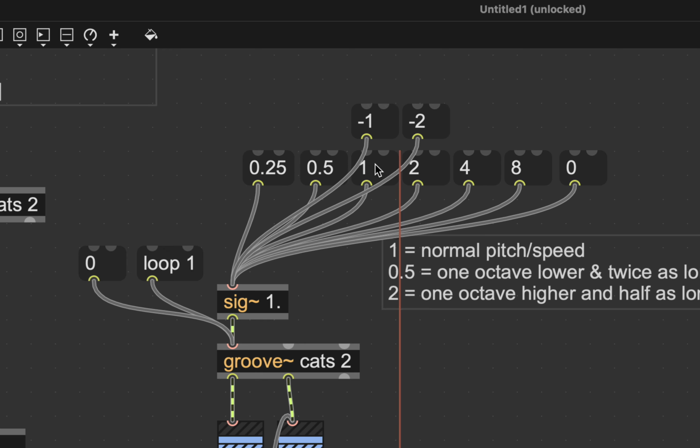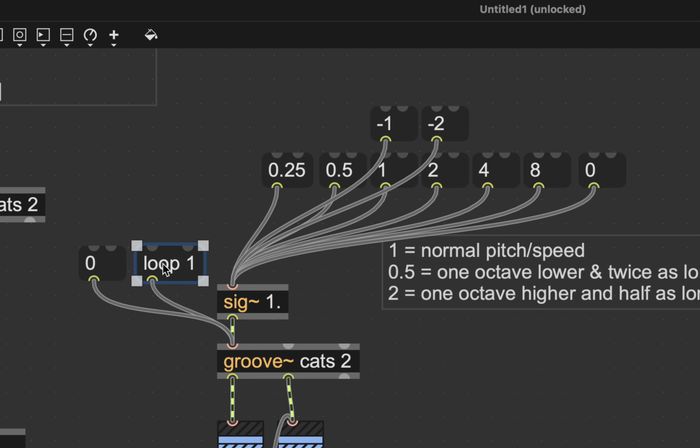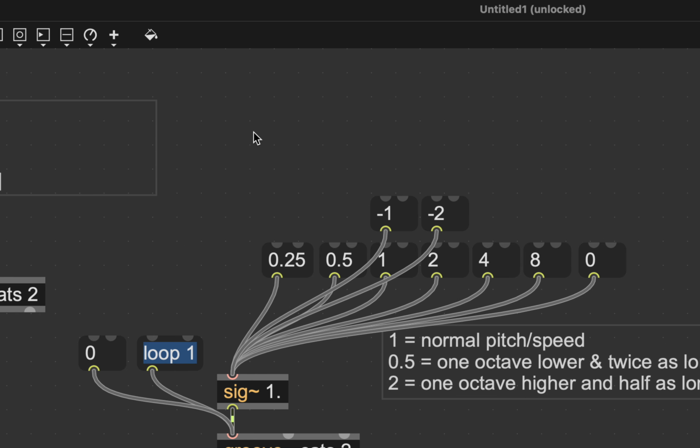Here's something we haven't talked about yet, but let's make this loop so that I can turn it on and off. I'm going to show you a little trick in Max where you can change a variable based off of an input. So I'm going to use a message loop $1.